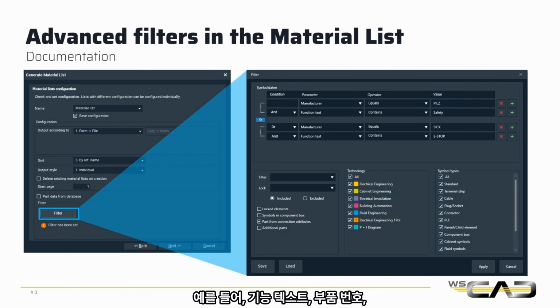For example, you can filter by symbol data such as function text, part number, or manufacturer name, and other symbol text that exist out there. This way, you can identify exactly the components that are relevant for your specific application and hide the unimportant components.